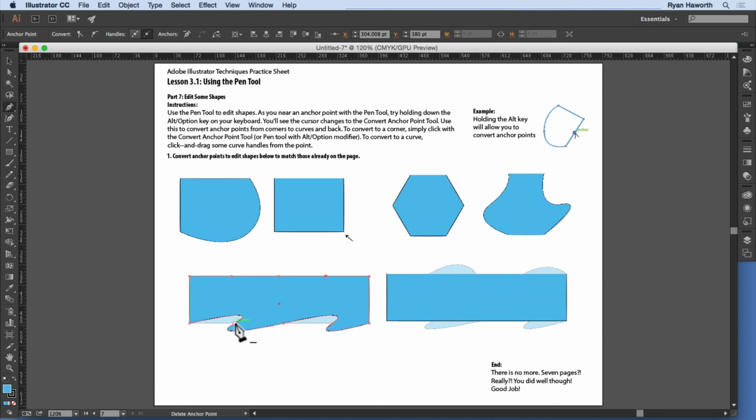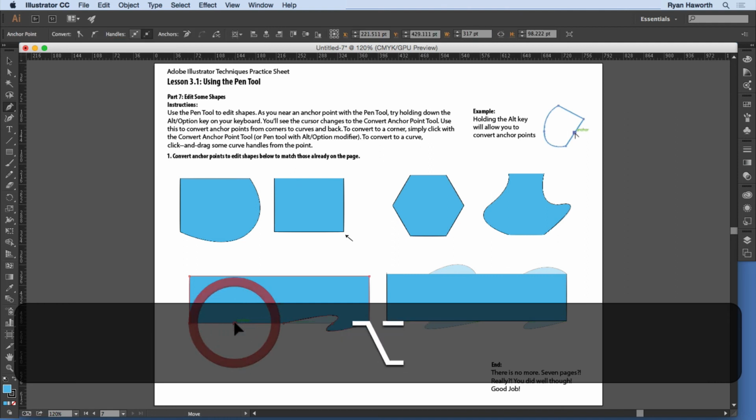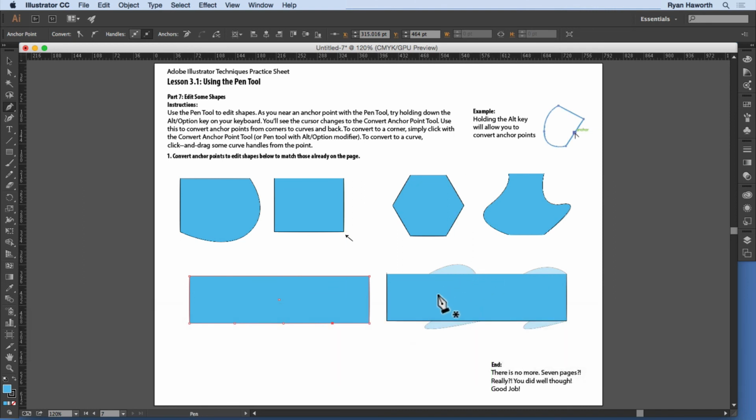I can either convert the anchor points, or I can remove them, because it's a straight line between 2 points, right? So I can either remove them or convert them. Of course, this exercise is to convert them, so let's do that. Holding down Alt, simply click on the curved lines, and now they're straight.